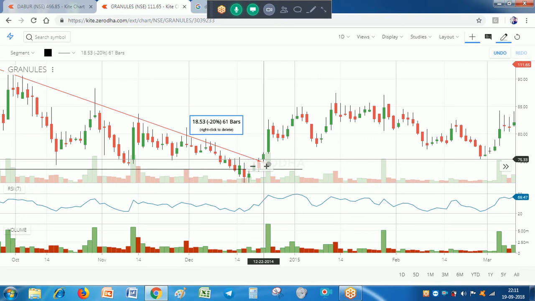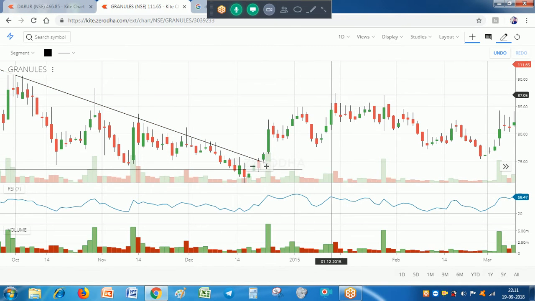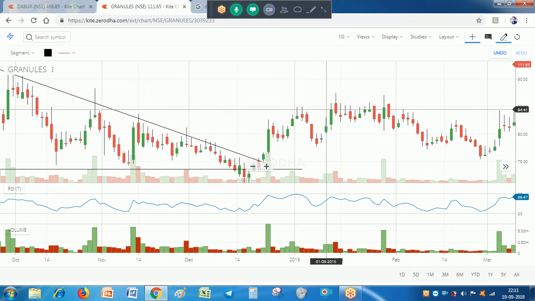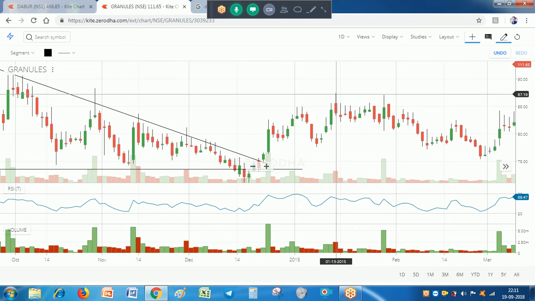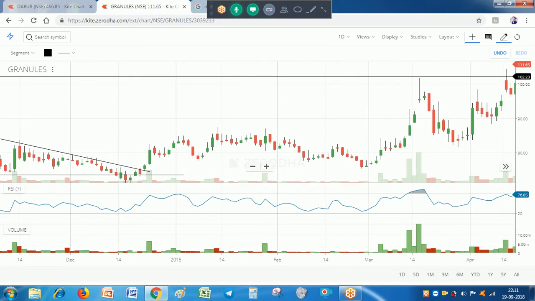Okay, so see somewhere around 75 the stock has given a breakout, and it made up to 87 only. From 75 to 85, it has hardly given us 10 points movement. So sometimes this may happen that stocks do not give full targets. It remained in this range.